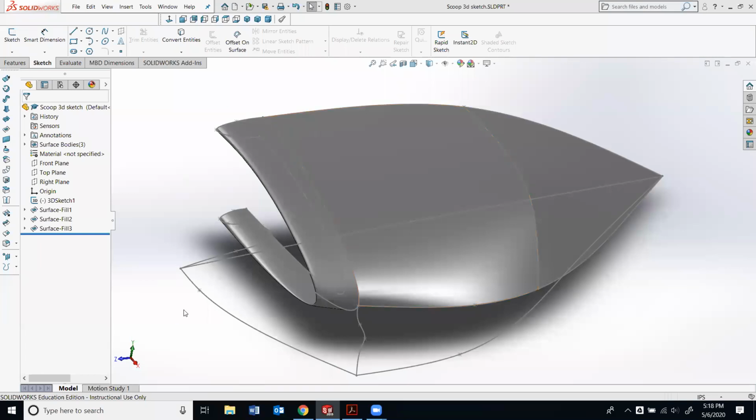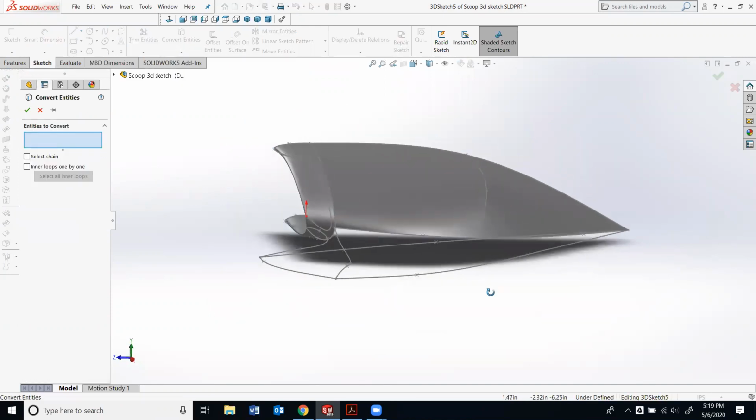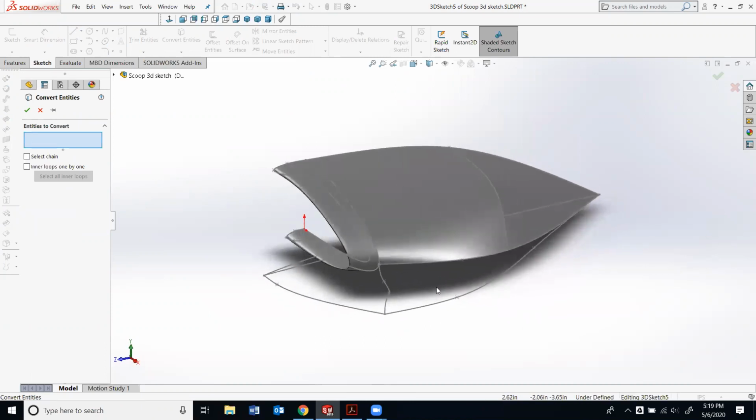All right, we're going to keep repeating that. Let's do another 3D sketch. Drop down 3D sketch. Convert entities. And let's do this front side right here. So this line right there, the one over here that touches it on the left, and the bottom line. So these three.